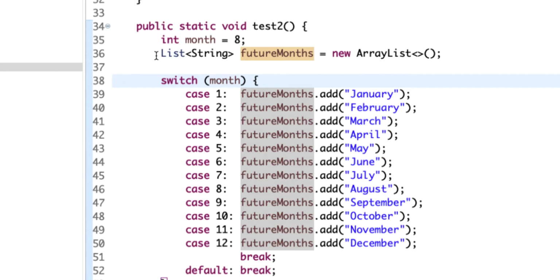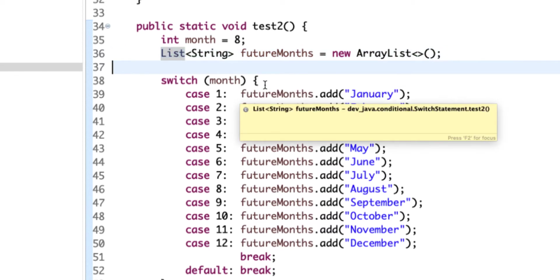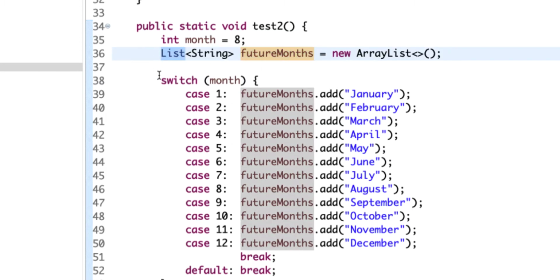Eclipse has a very nice feature where you can color code different types. For example, I've changed the color coding so that my classes are black, but the interfaces are blue. So when I look at the source code, with this color coding, it's very easy for me to realize that List is actually a type which is an interface. It's not a class. And you can have separate color codes, for example, for abstract classes, interfaces, concrete classes.